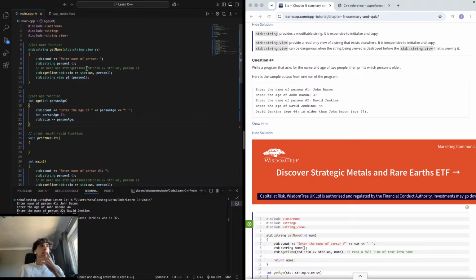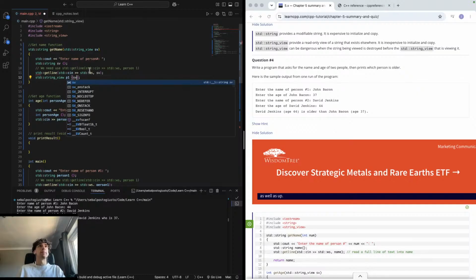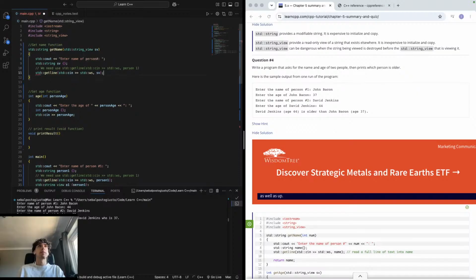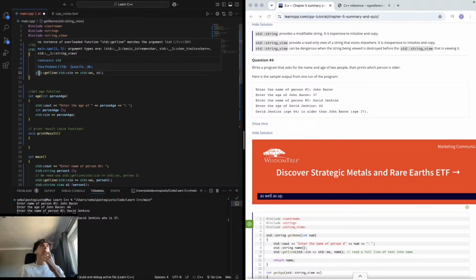Here, enter the name of person SV, and then equals SV. And we don't actually need that because we're setting the string view to SV, right? std standard, no inheritances.